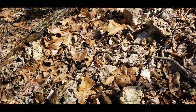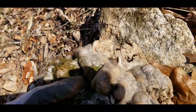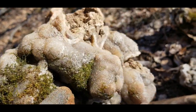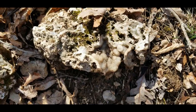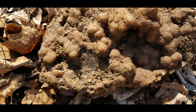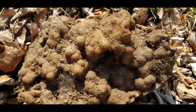All right, let's hope a good one shows up. Oh, this is pretty cool looking. It actually reminds me a bit of the Thompsonite balls from India. Those bubbles. There's another one right there. Flip this one over, and it's a good candidate. It's completely laced with botryoidals, and hopefully it's not too scuffed up because it was upside down in the mud. So taking this bad boy home, it's a good candidate.